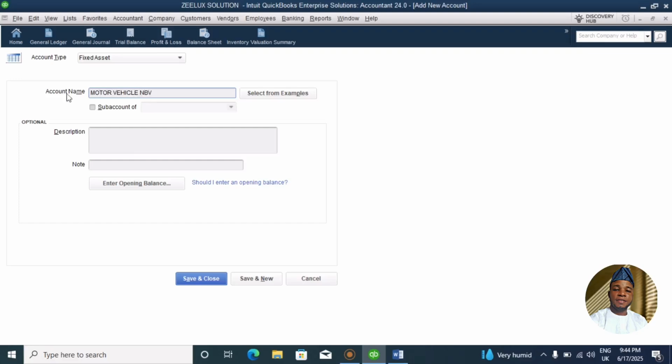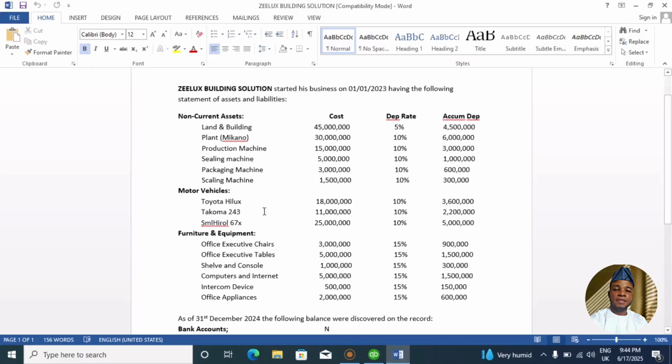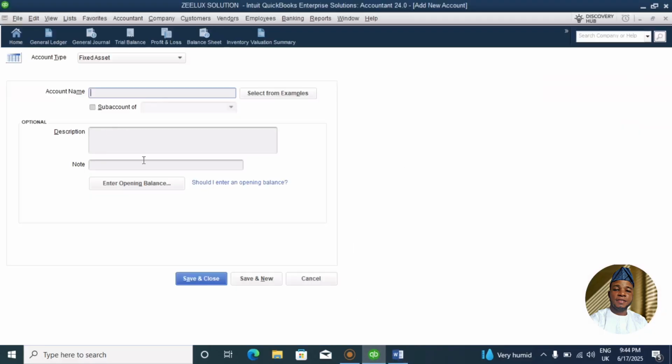NBV. Remember, sorry, so I'll save a new. Then I'll start from those motor vehicles. The first one is a Toyota Hilux, followed by Tacoma. So now let me just go back to this. Then we have Toyota Hilux.